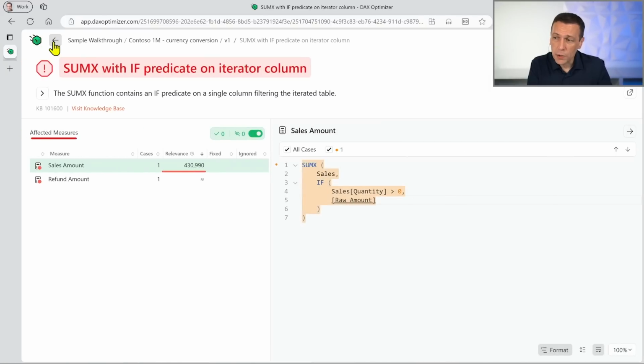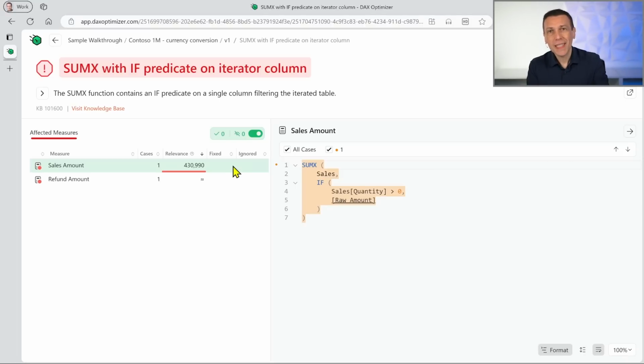Now let's go back to, before moving forward, because now I confirm this measure in Power BI Desktop, I'm saying, well, I consider this measure fixed, which means that from now on I want this issue to disappear from the list of things I have to do.